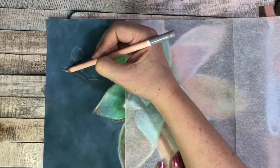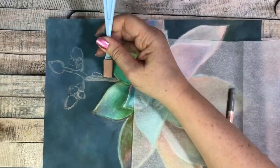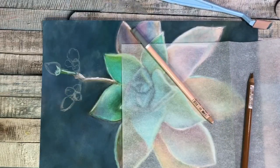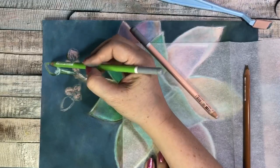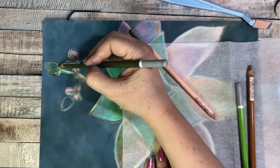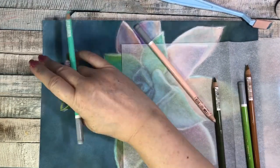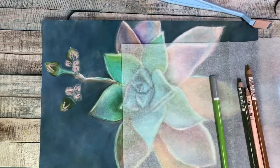So I decided to loosely add in some little buds. And here I'm using the soft tool to erase the edges. It worked really well. Again, I'm not going for a super realistic look. I wanted it kind of sketchy. I try to go for super realism so much on my other pieces that it's kind of fun to relax and make things a little sketchy, and not worry about having every single detail.